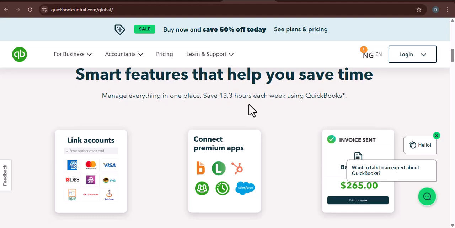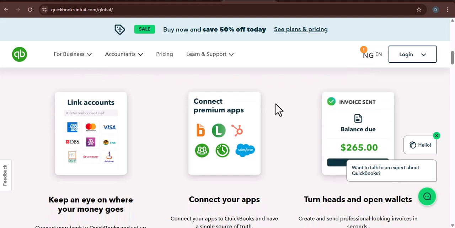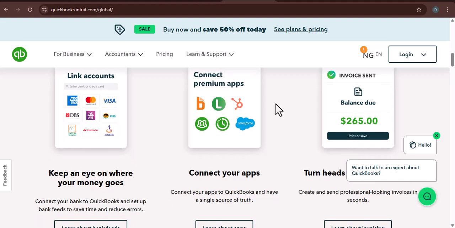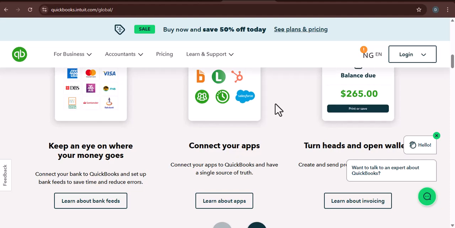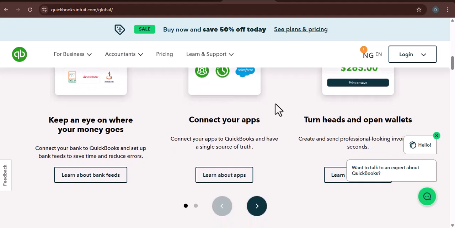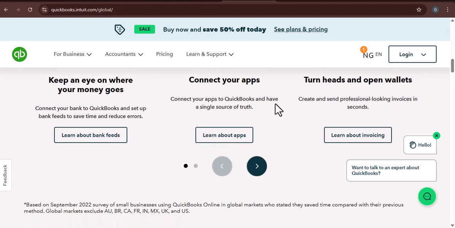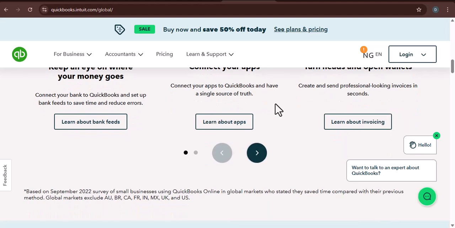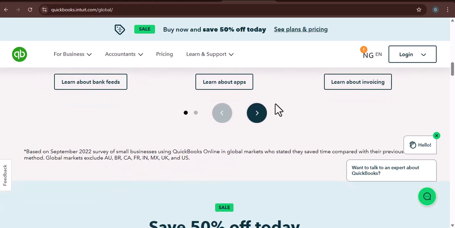One mistake people often make is associating payroll items with the wrong accounts in their chart of accounts. This can lead to inaccurate financial reporting and make it difficult to track your payroll expenses. Another common issue is not properly setting up the calculation methods for payroll items. For example, if you're setting up an hourly wage item, you need to ensure that the correct hourly rate is entered and that overtime is calculated correctly.